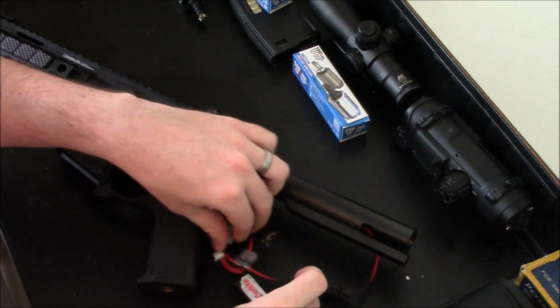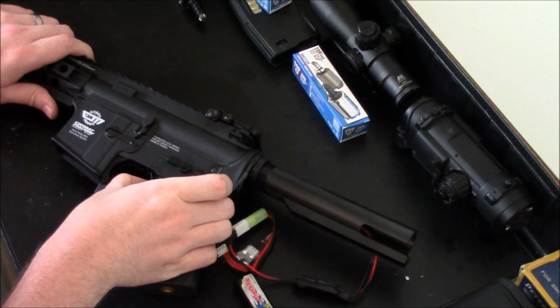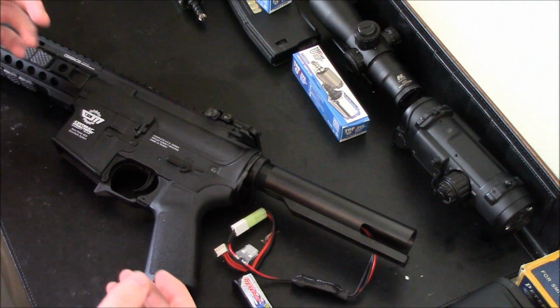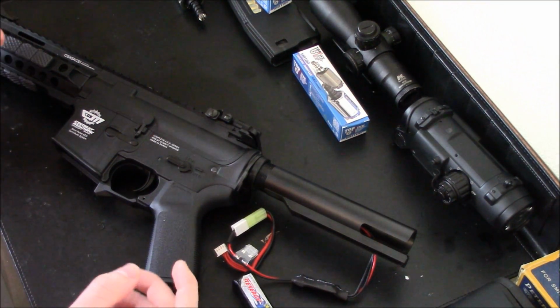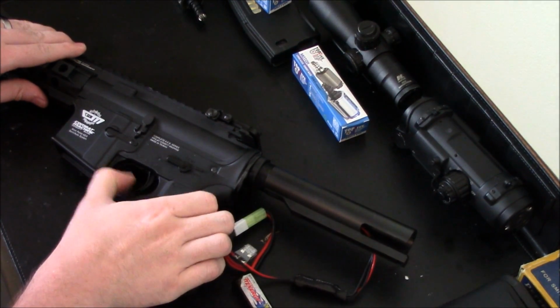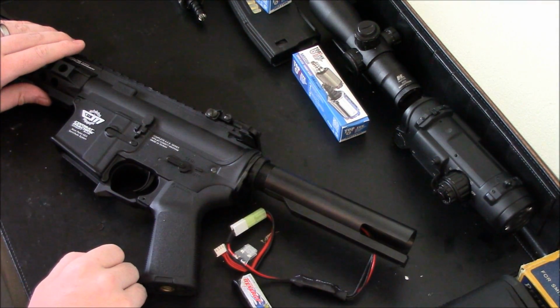Okay, now let's do a quick test on full auto. Clearly has better rate of fire than before, and again we'll have graphs showing what the rate of fire is with the new motor installed, but definitely sounds pretty good with the powerful motor.